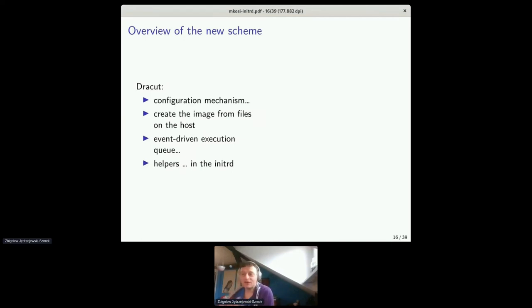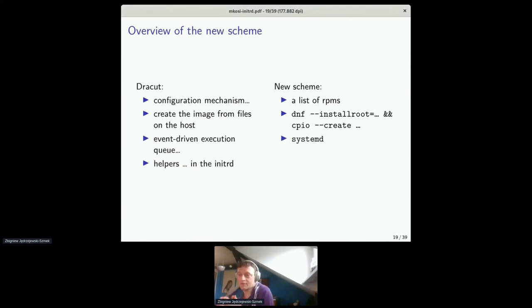To simplify things, we have those various aspects of functionality of Dracut, and we can replace them easily by other stuff that we have. So the modules and dependencies between them: if we build the initrd from RPMs, then RPM has a full-blown dependency system, and we just use that. We have to create the initrd, but if we are using RPMs, then we get this for free. So basically, we tell DNF to take a set of packages, install it to a temporary directory, and create a cpio archive. An initramfs is a compressed cpio archive. There are some additional tweaks to this, so you probably wouldn't in practice want to do it this way, but it's entirely feasible.